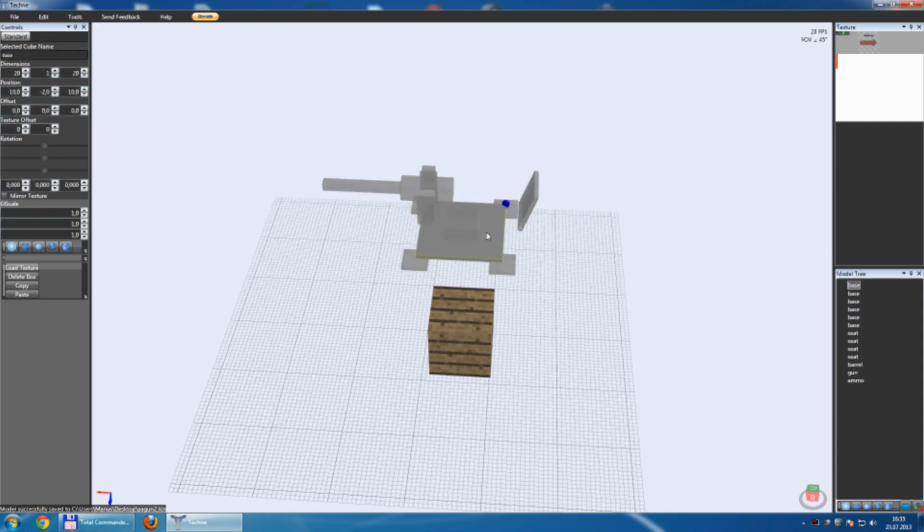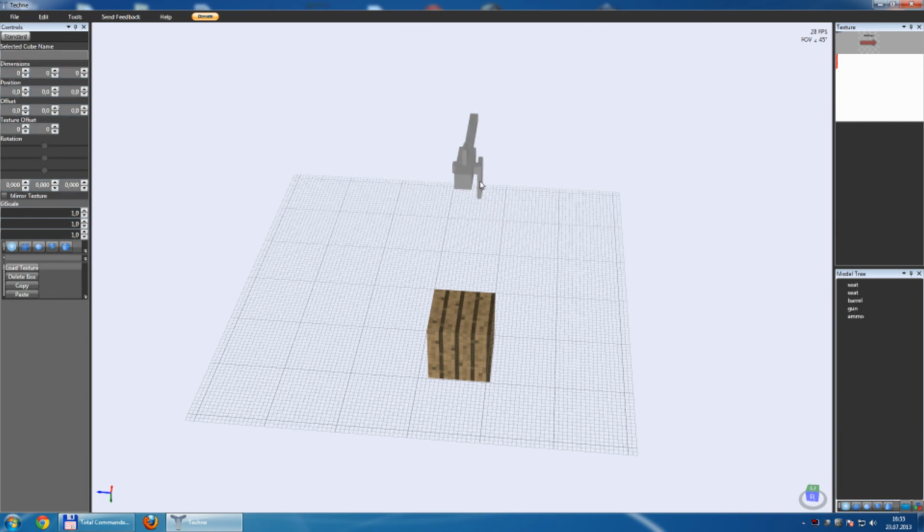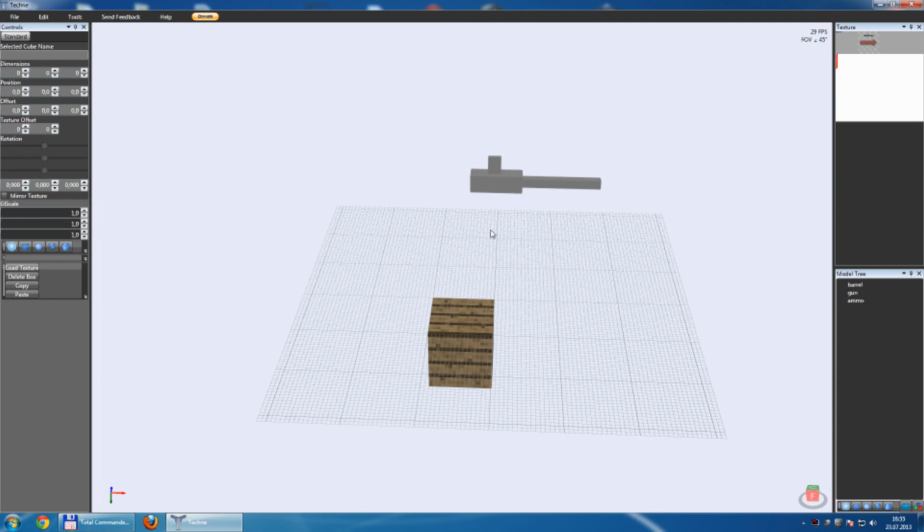So now we remove the seat, we remove the base, that we only have the gun model left. Why? Because our gun and the barrel model and the ammunition model are rotating around 0, 0, 0 and are moved by the set rotation point setting.